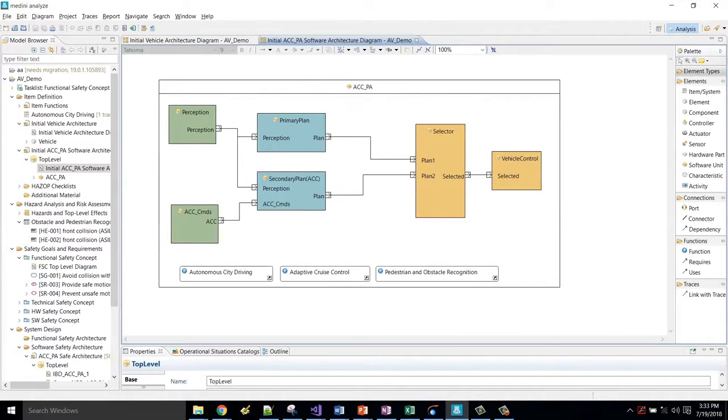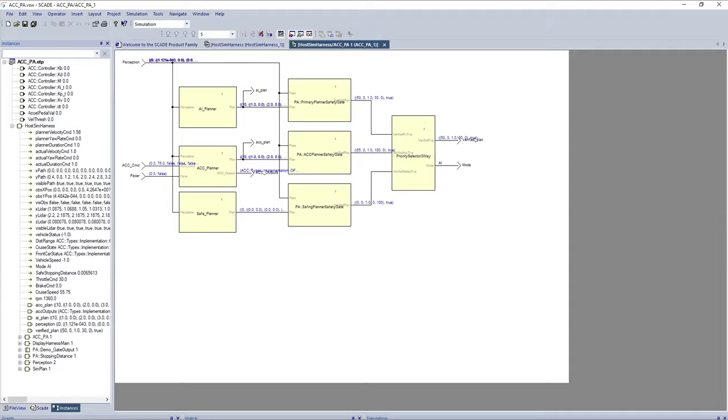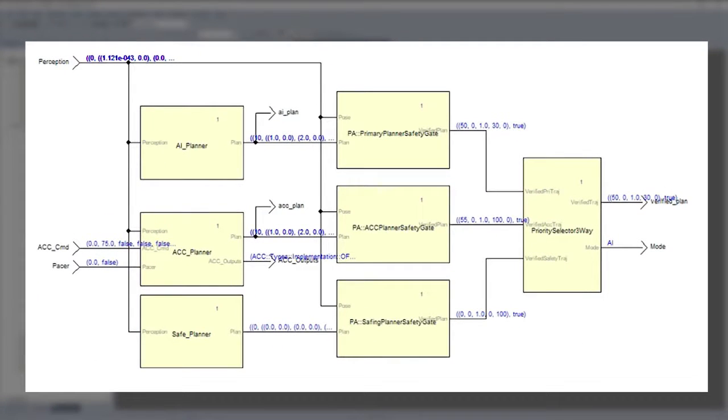These functional safety requirements must be allocated to our system components, but not all of the requirements can be allocated based on the initial architecture. The architecture needs additional components to prevent an unsafe motion plan from being executed and to produce a safe plan. Now that we have designed a safe architecture, we can develop the embedded software used to implement the safing gates and adaptive cruise control functionalities of our system, according to the allocated safety requirements at ASIL-D.